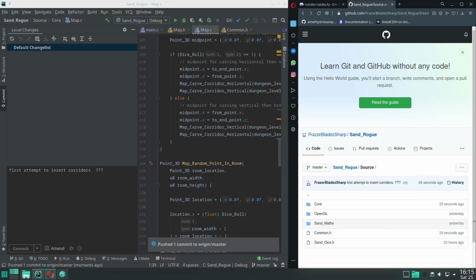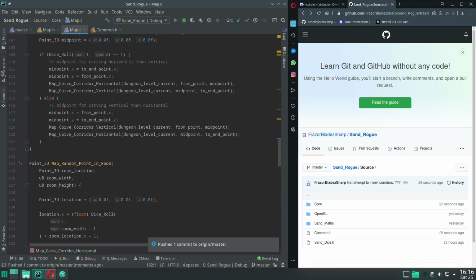I should now say it there, but for some reason I don't get a crossbar. Oh yeah, first it says it at the top. First attempt to insert corridors, question mark, question mark, question mark. Right, okay. So that's the code that I've got. And it's not complicated code.